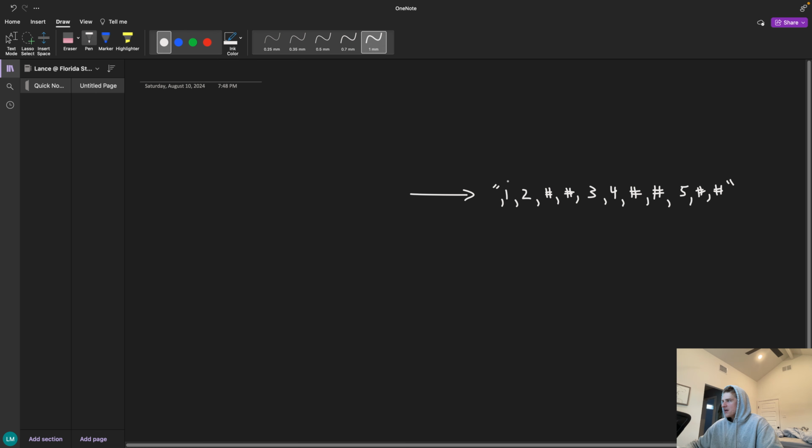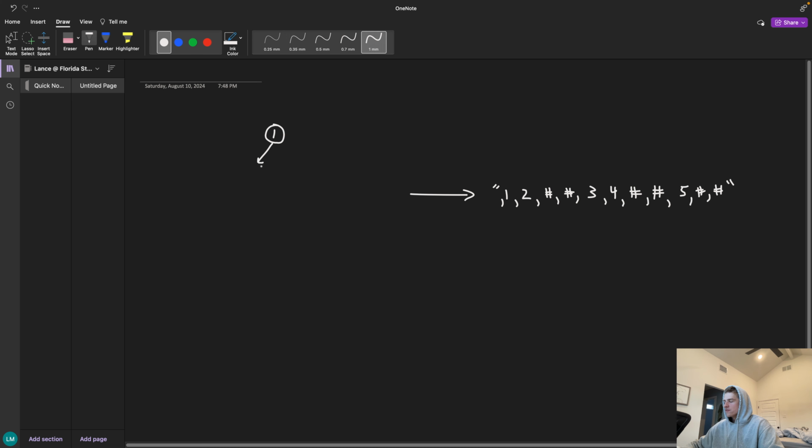I'll verbally indicate where we are in this string. So first we'd be at that one. And the way we're going to parse this, by the way, is we need to ignore commas, right? We also need to know once we've reached the end of the string, because that's when we're done constructing the tree. We also need to know how to handle hashes, and then how to convert numbers from string format back into integer format, right? To properly build the tree. But anyways, we'd be at that one first.